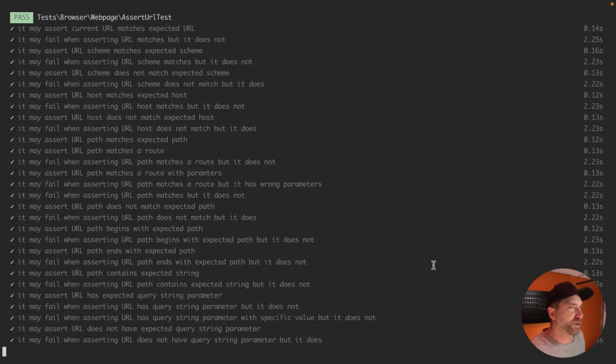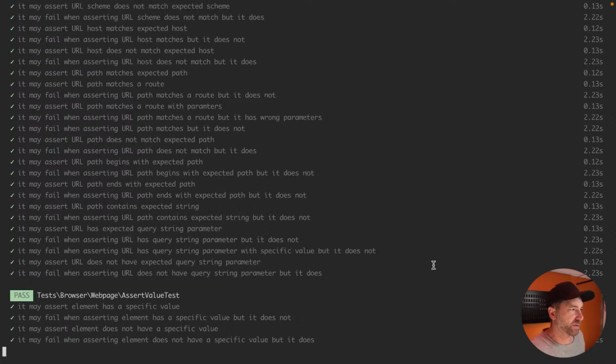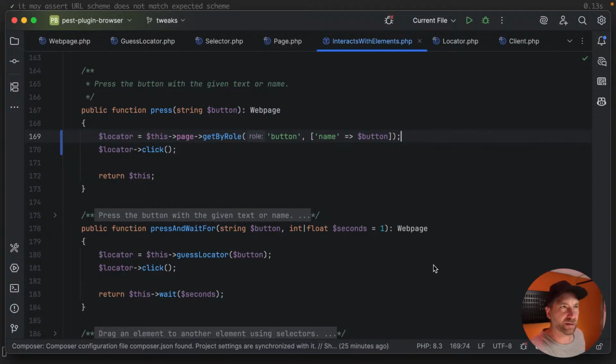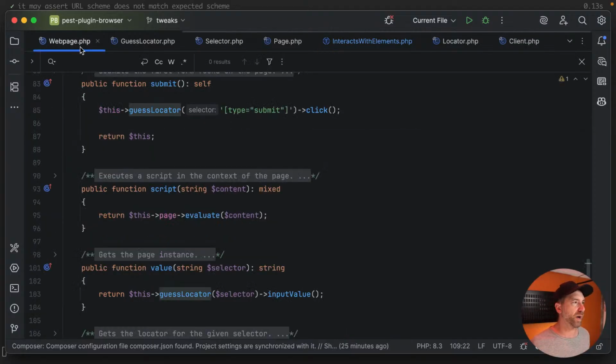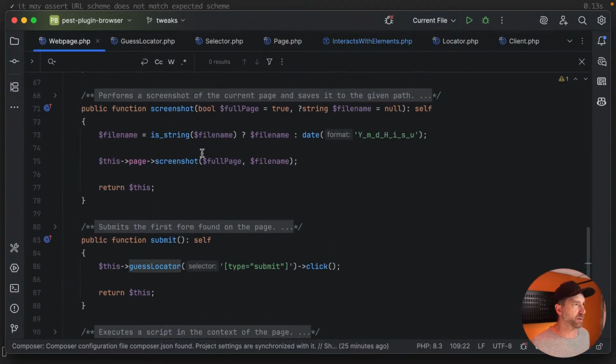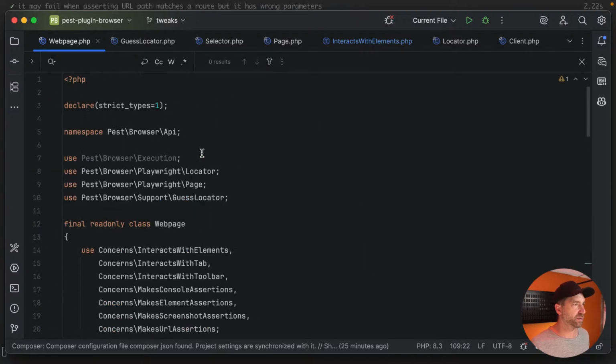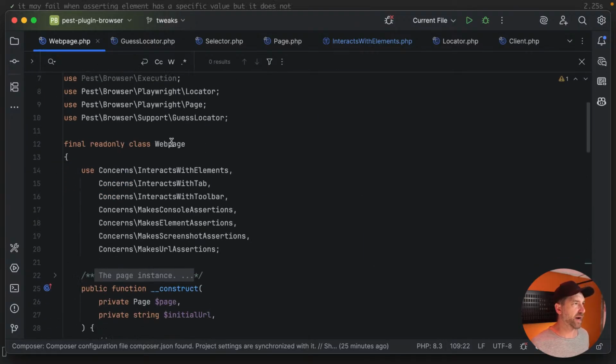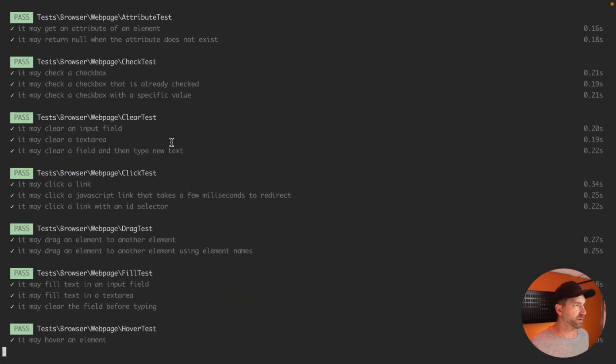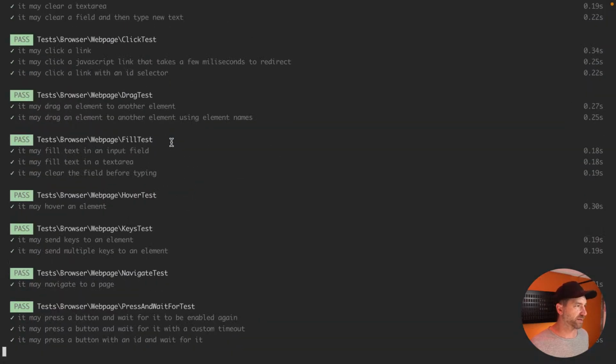I think we're going to have to limit the tests to just be our button pressing. So let's go find web page. Web page is the one that interacts with stuff. Oh, here we go. Click. Is there a press test? Here we go. We're getting down there now.